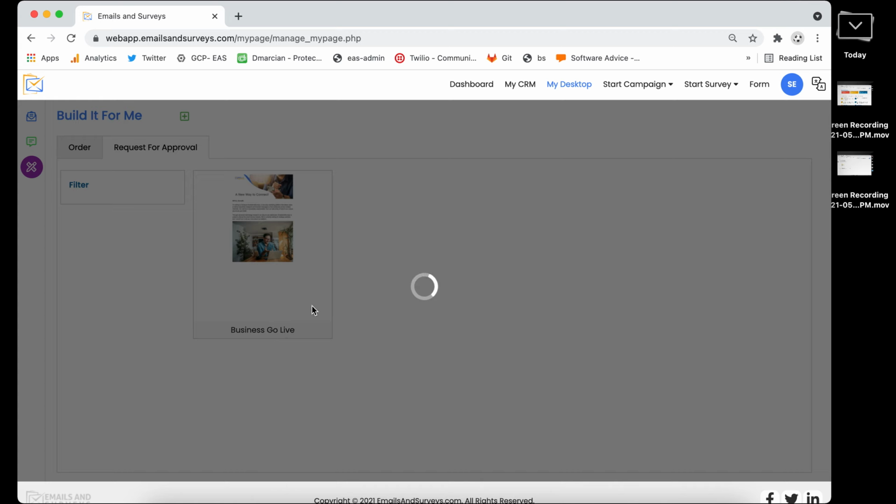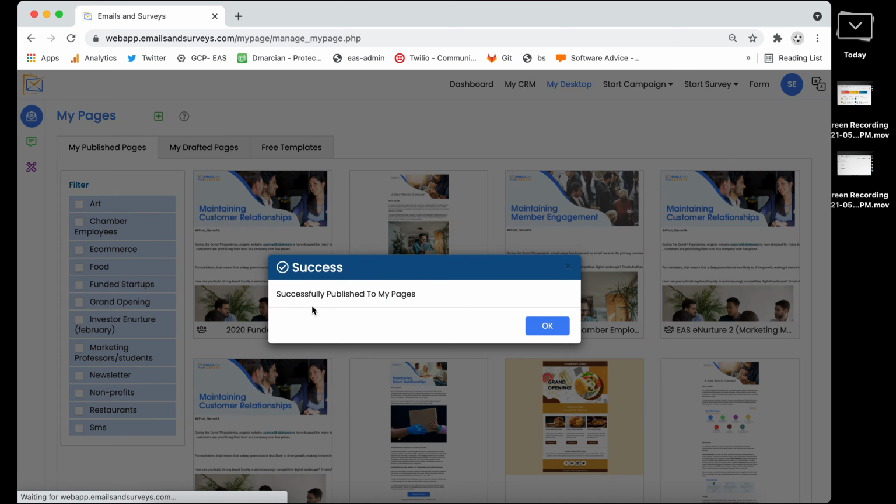And then once it's been approved, it'll show up in your template editor that you can actually use. Okay, this concludes this online tutorial for Build It For Me. Again, like we said, we highly recommend that you review the video that we have about working with our editor. At some point, you're going to want to do text edits and maybe change out images. It'll be very helpful for you.